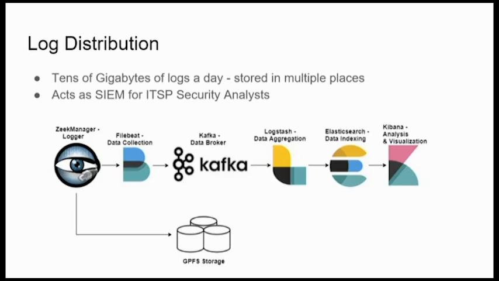The second location that we store our logs is a Kafka data broker cluster. We write these logs here via Filebeat. So as logs are generated on the Zeek side, we transfer those to Kafka. Writing logs to Kafka in lieu of writing them directly to Elasticsearch gives us a few different benefits. One is that Kafka will act as a buffer.